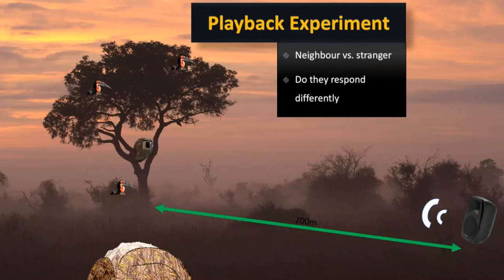But what we have noticed so far is that the juveniles do not contribute at all, and they actually hide away when there's any kind of intrusion. So if we play a call and there's a juvenile, it'll just disappear instantly and go walk on the ground and hide in the bush. The reason for this is the crazy fact that kidnapping actually occurs within the species. During territorial intrusions, it's been known that an intruding group will go and actually escort the juveniles into their groups and claim them. So them hiding away is probably a way to just avoid this.